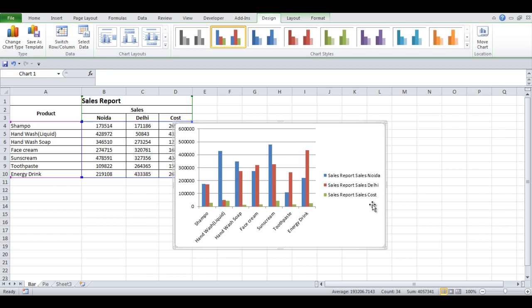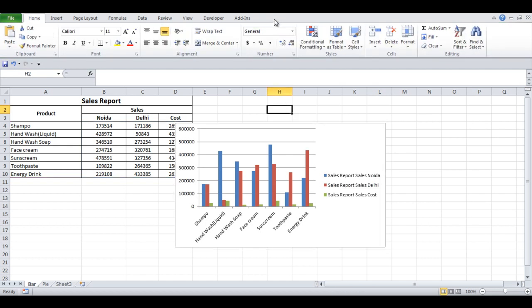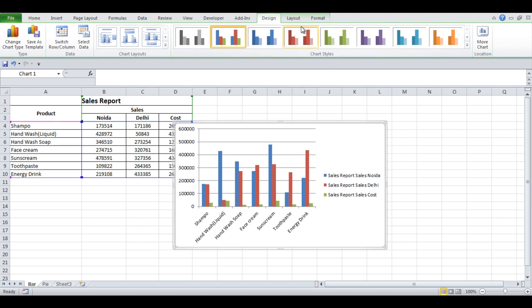Also, when you are using a chart, you will get these three options: Design, Layout and Format. If you click outside this chart, you will not get these options. So don't panic, simply click on the chart and you will get these chart tools.